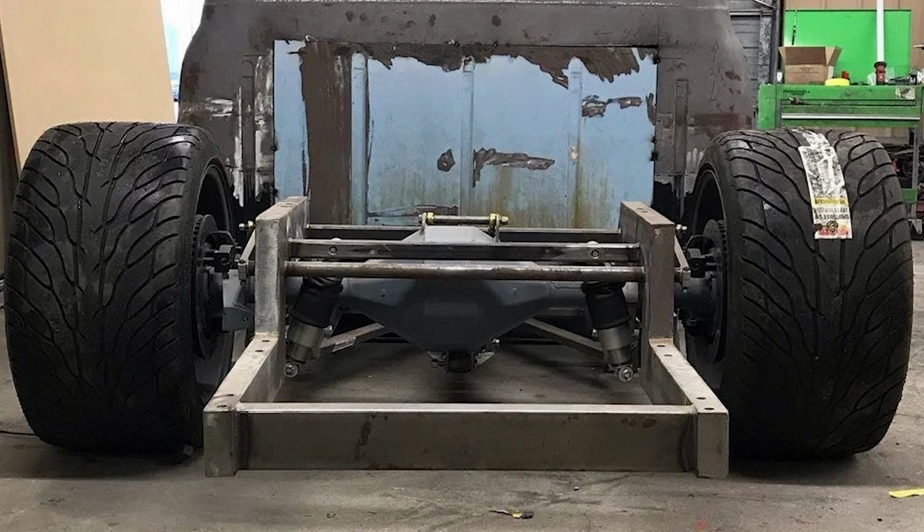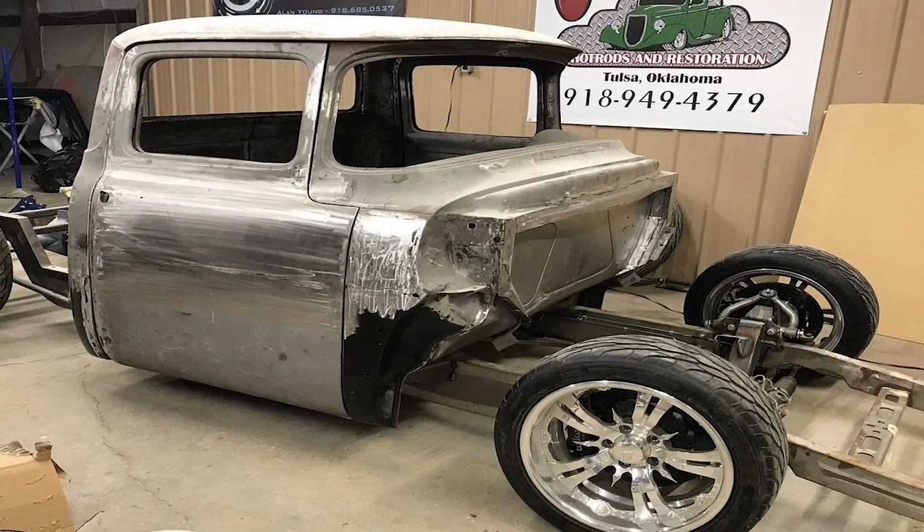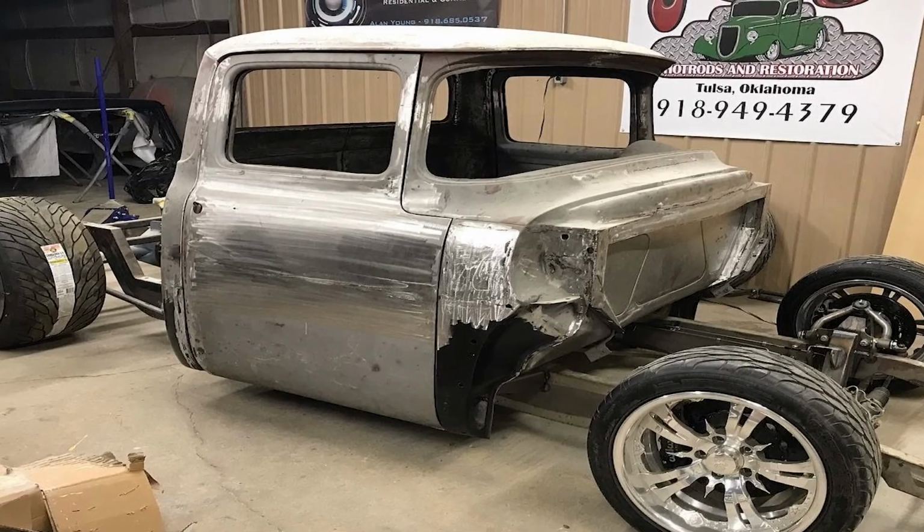It had to lay on the ground. And Evan told me, well, we're working on a project right now where we're building that chassis as we speak. So we worked with them, and we received the chassis. Right now we're in the process of getting that one built.